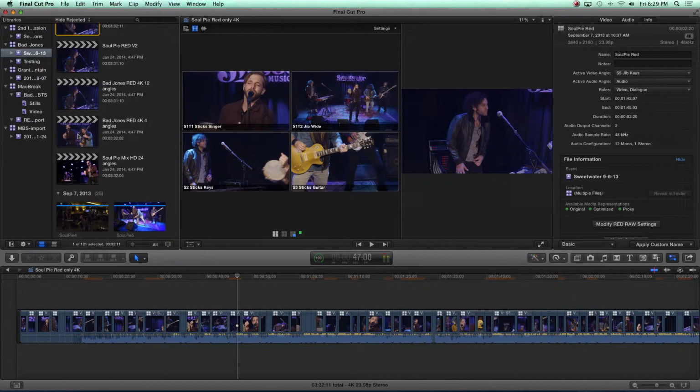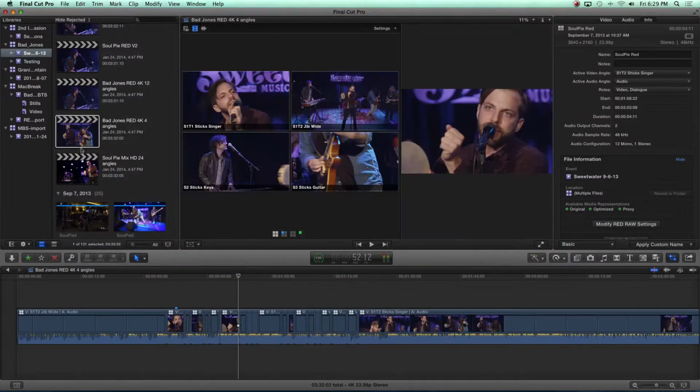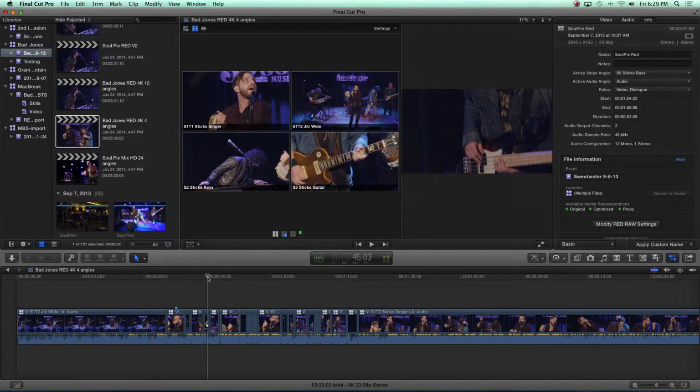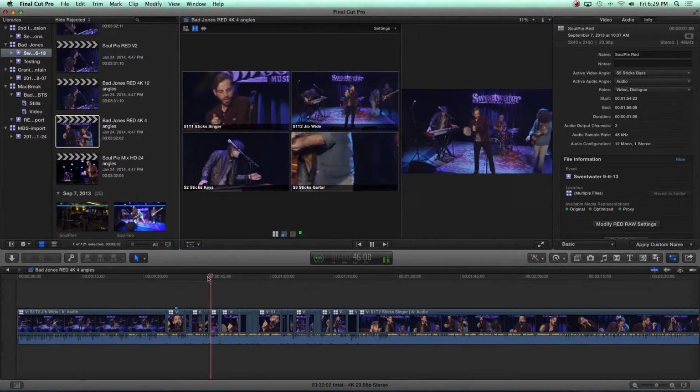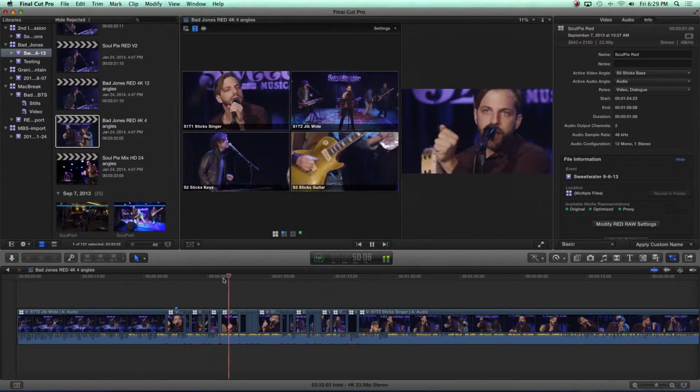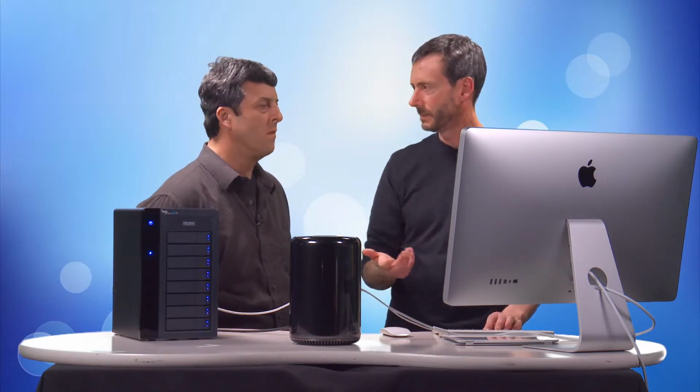It doesn't matter, it works exactly the same way, but let me just open this one because I know it doesn't have the color correction on it, so we could play a little bit more of it. I noticed that because the angles that we're picking weren't all in the view there. So now we're playing 4 streams of optimized ProRes.